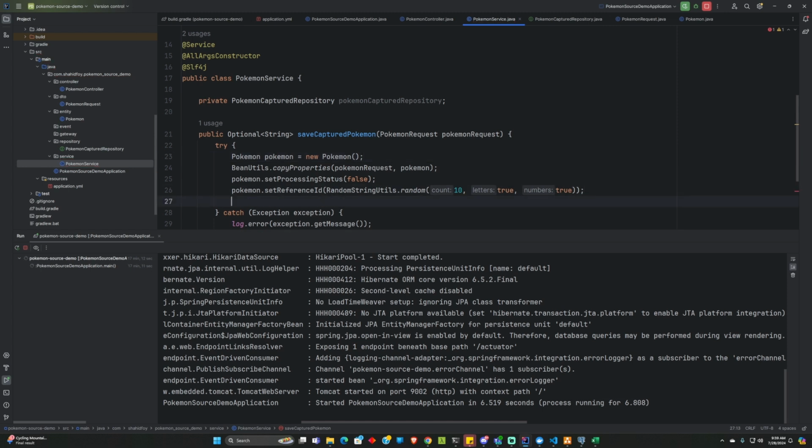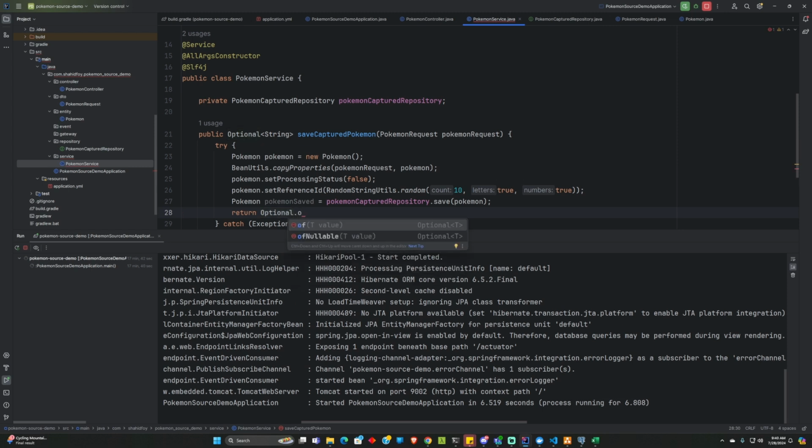Okay, and then we are going to save this Pokemon into our table. Pokemon saved equals Pokemon captured repository, save that Pokemon, and we're going to return that reference ID back.